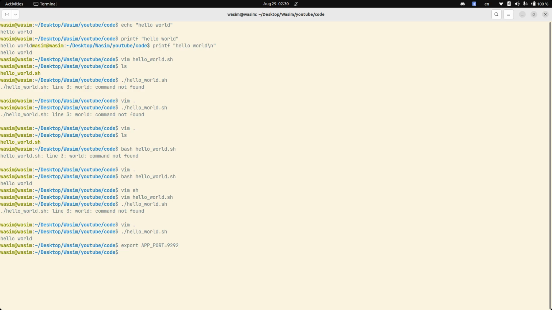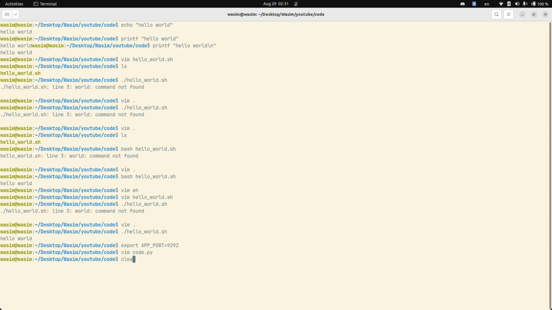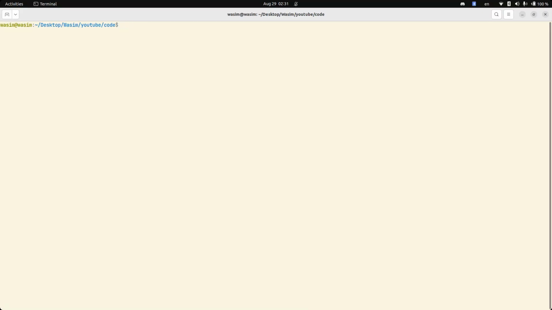And so let's say I've got a Python script, and I try to fetch that app port. Let's just try the Python script, vim code.py. I can say import os, and os.environ.get. If I do this, I can actually get that variable, right? There's APP_PORT, and the value of 9292 will be read. Cool. So when we log into servers, we either have some sort of shell, right?